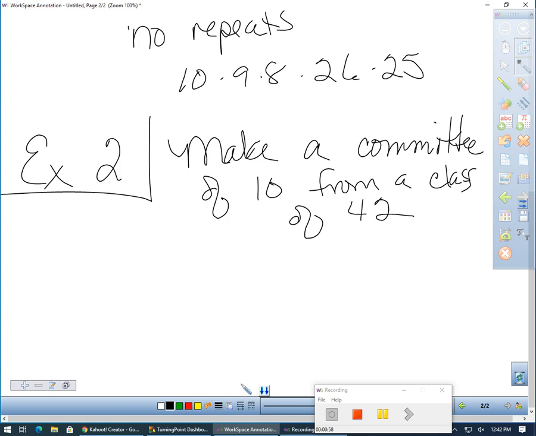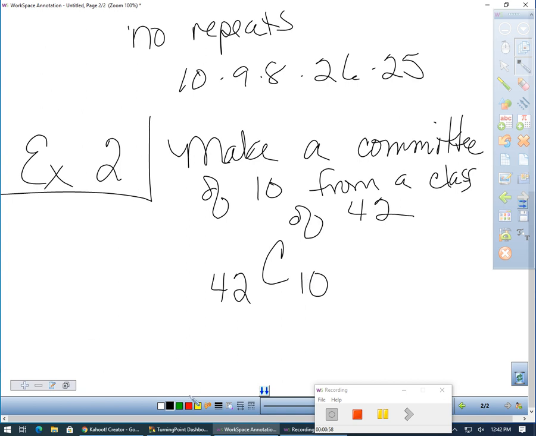First of all, this is going to be either a permutation or a combination. How can we tell the difference? What's special about a permutation? Right, there's an order. Order matters. So does order matter in how I choose these 10 people on the committee? No, I'm not saying I have a president and a vice president or anything. They're just 10 people. So in this one, you always start off with the big number, the whole, the 42, and this is choose 10.